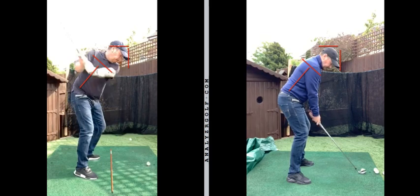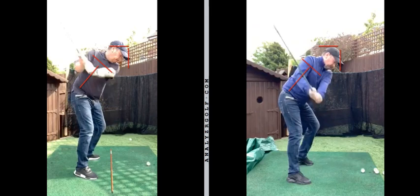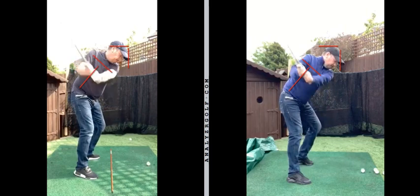And we also touched on, obviously, the way the knees impact on this. Due to the work you've been doing on the drill, by the time you get to P3 now, you can see that the head is much more stable. Notice the arms aren't getting pulled in quite as excessively, even though the inward movement of the hands is easier because of the way the knees are working. It doesn't have that same sort of pulled in left shoulder climbing look to it. Right elbow starting to work a little bit differently as well. So the big advantage here is that we're keeping our inclination for longer, and you can see the impact of the changing flex of the knees in regards to the overall tilt of the golf swing.